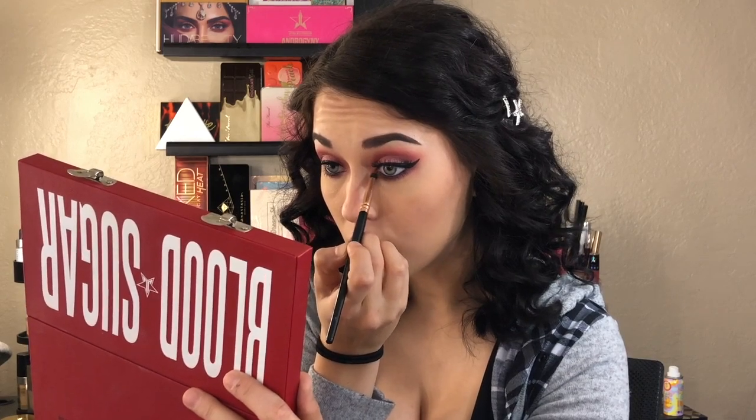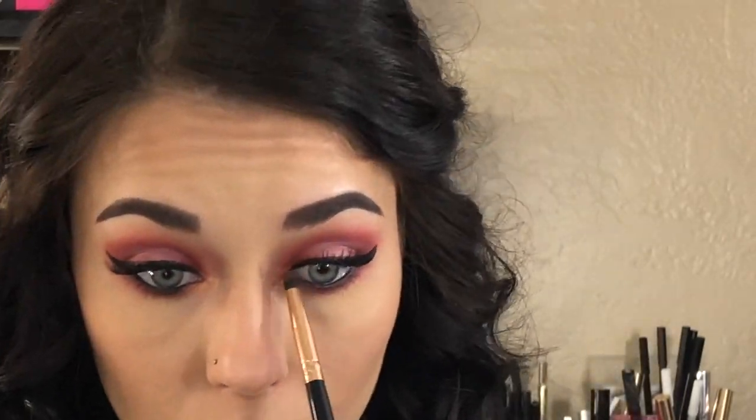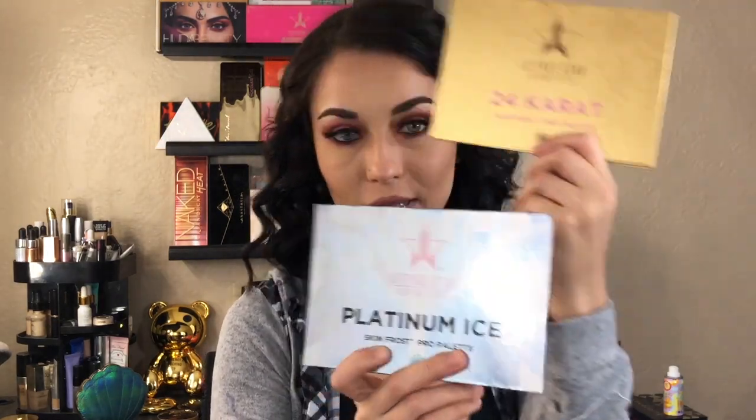Do a nice gold. Oh, I like that. I like that a lot. And I thought it was only right since we used the Jeffree Star palette. Let's pick a nice highlight too. I'm feeling something more gold.